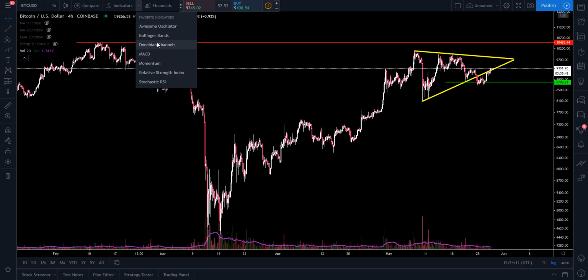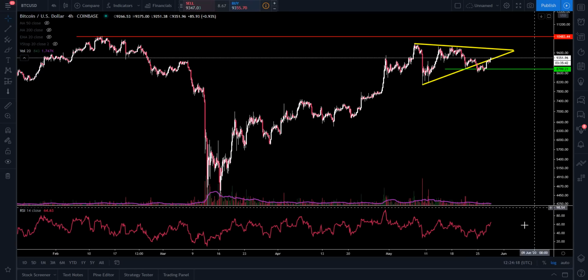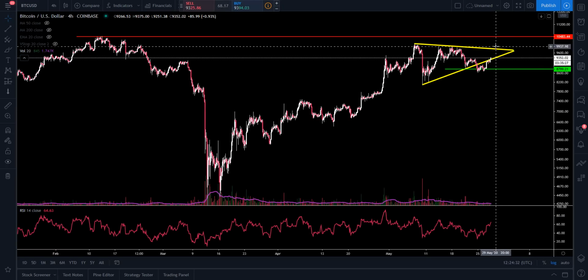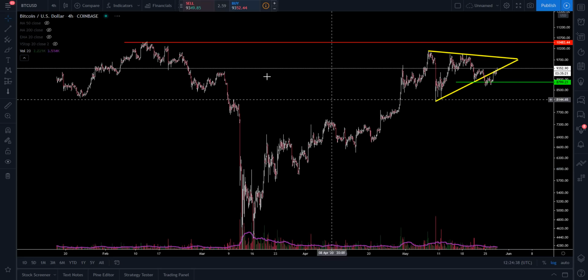Now, in terms of indicators, what we're looking at here for our relative strength index, you can see we were gaining some strength here as we made this move up. We were making higher highs and higher lows, and now we're coming up to the resistance on the RSI of around 65 we're going to need to get over. Then it'd be around that 71 is what we'd be looking at there. And remember, this is on the 4-hour time frame. We're sitting at 64 right now, so there is still more room to come back up here and try to get through the top of this triangle if we are to make a nice move to the upside for Bitcoin.